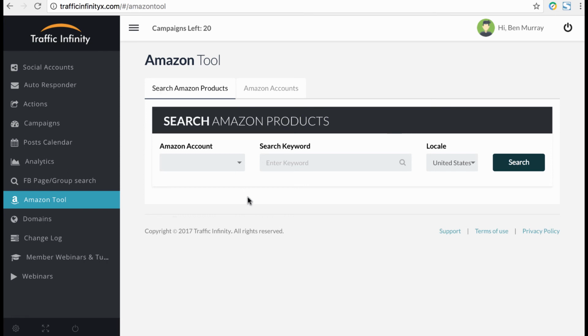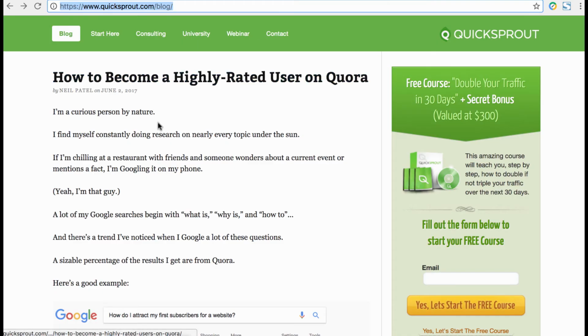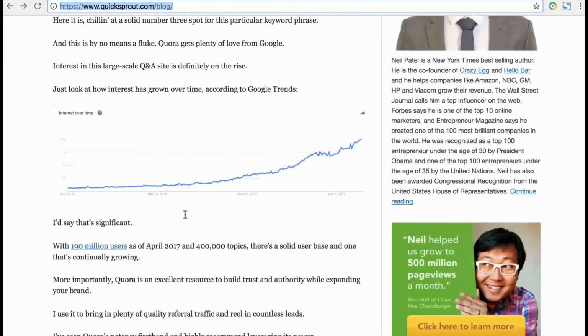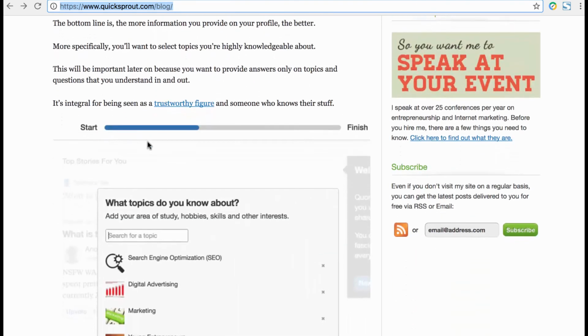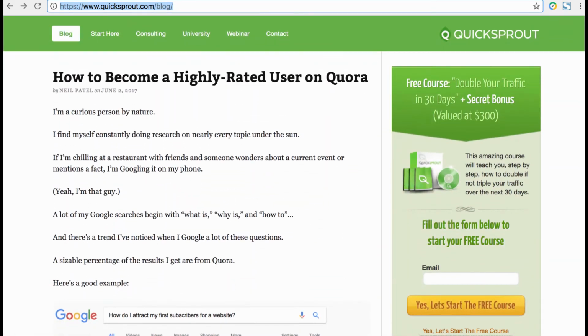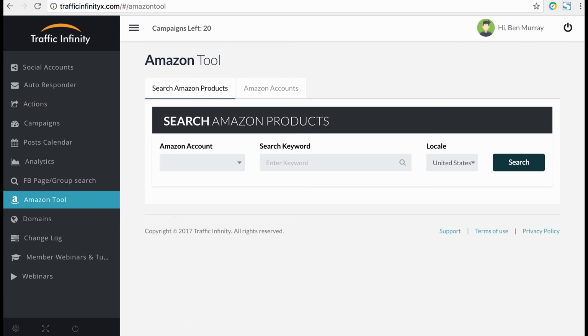Although just be aware that in some cases you are going to help QuickSprout's brand and Neil Patel's brand a little bit as well, because people will be consuming the content and probably see, oh hey, he's talking about himself here, maybe I'll go check out his blog too. So there will be some benefit for you. Then you're also going to be helping build the other guy's profile.